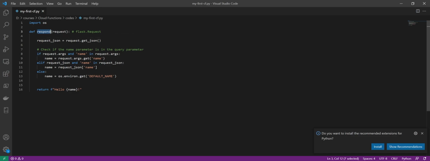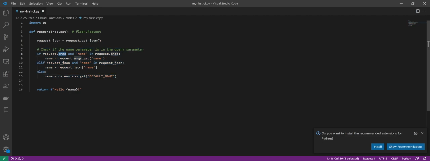And for lack of imagination, we have named it respond. This function will take in a request parameter. And since this is a Python function, the type of the request object will be a flask.request. So that will make it easy for us to work with it. If it's a post request, we will have the body as a JSON as we discussed in the demo setup. And then we will do a series of checks based on which we will generate our return message or response message.